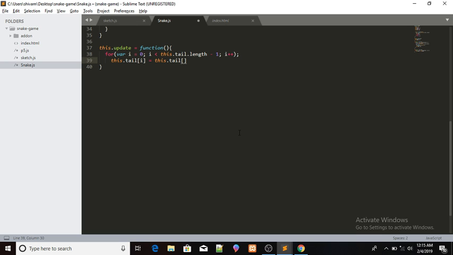So these are very important. Here I'm starting, I'm giving a condition, and afterwards I will create a vector for this.